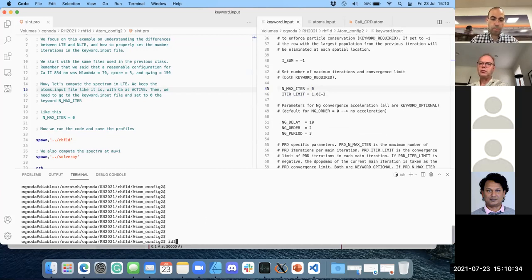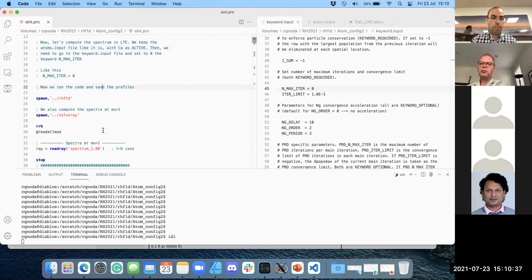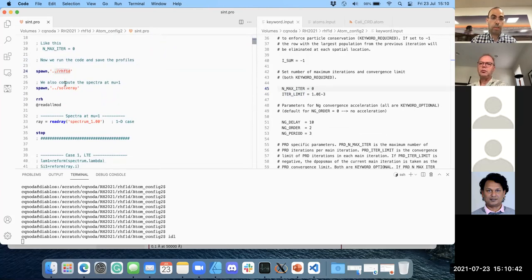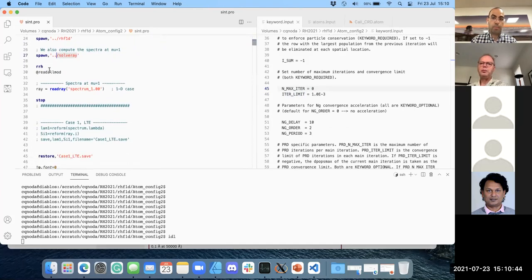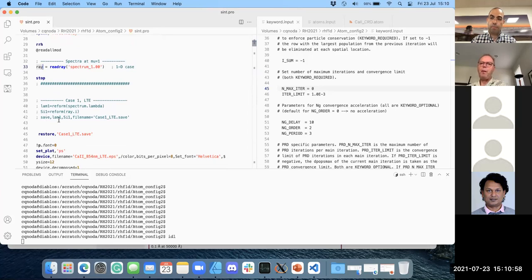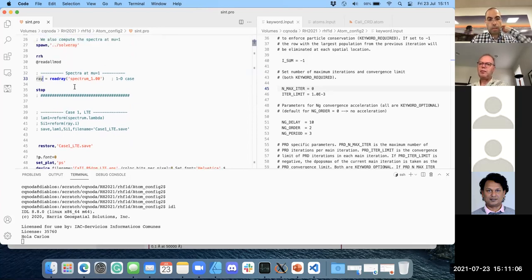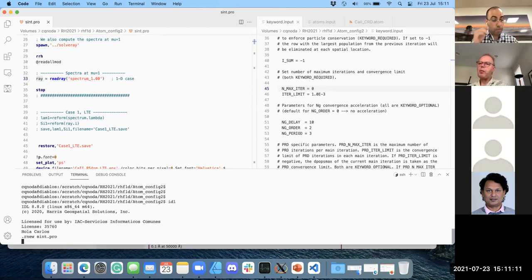Just let me leave it alone. And then what I'm going to do is as in the previous week. I compile, I run the code and then I solve the array and then I read everything. And then I also compute the projection with a heliocentric angle for mu = 1, so this is the center. I read that file and I just save it for later on doing a comparison. So when I'm running this, I will show you the results. So just let me compile the script.